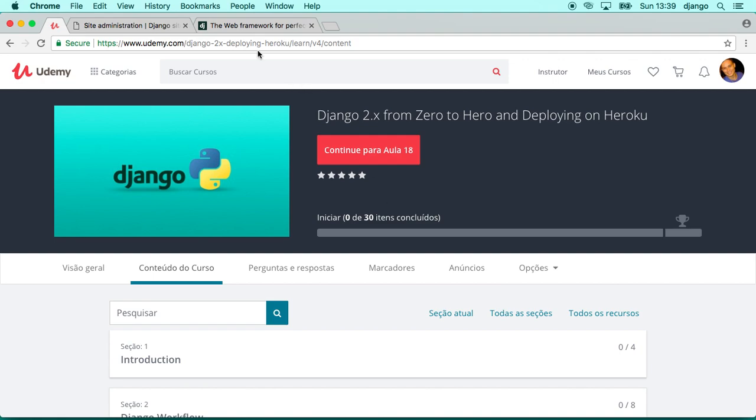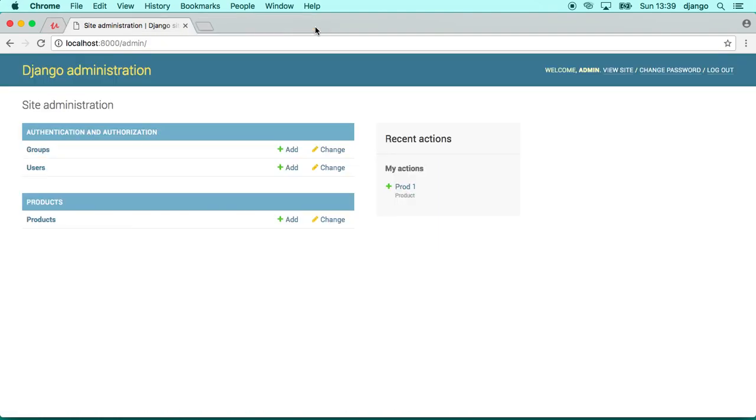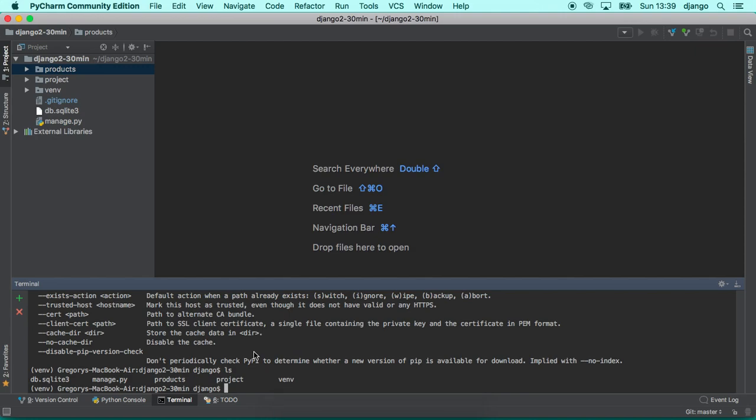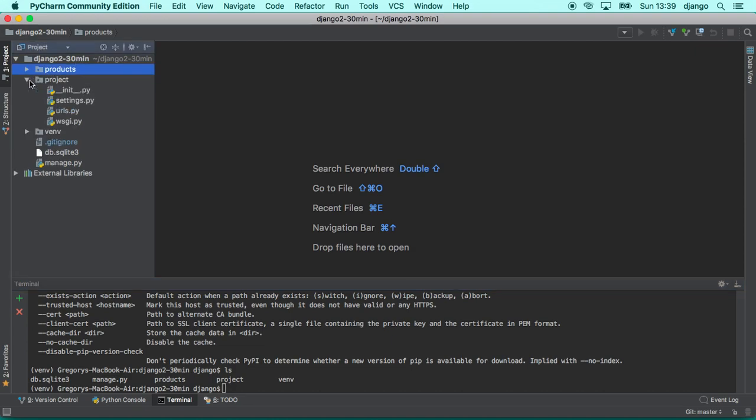Okay, so once you have everything set up on your machine, you create your Django project. In my case, I have this folder, Django 230 minutes, but my project is this one, project, with the Django project files and my virtual environment right here.